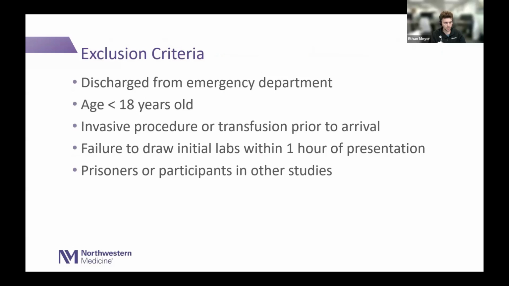Their exclusion criteria included any patients who were discharged from the emergency department without being admitted, those less than 18 years old, those who received an invasive procedure or transfusion prior to arrival, as this may confound their antithrombin 3 levels. If there was a failure to draw initial labs within an hour of presentation, and then any prisoners or participants in other studies were also excluded.